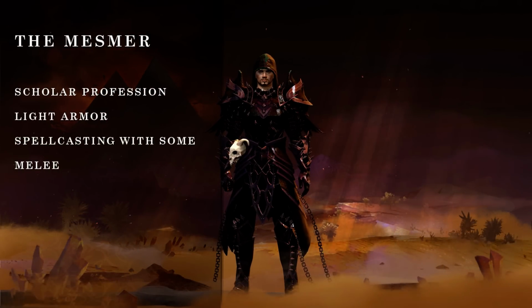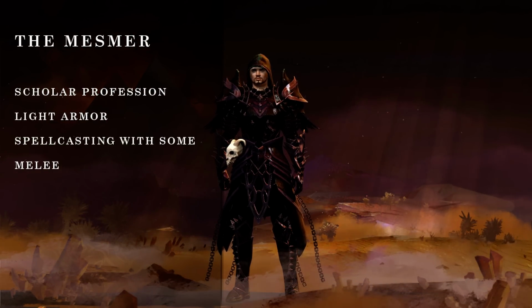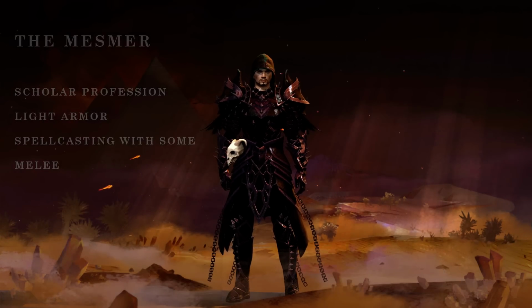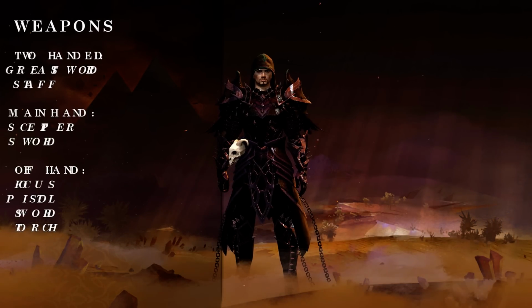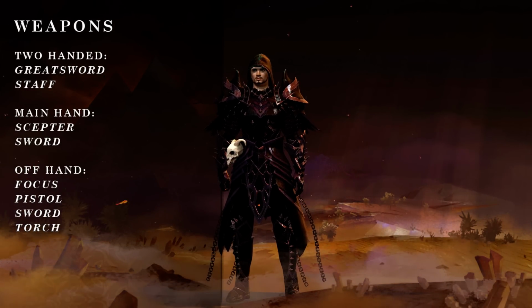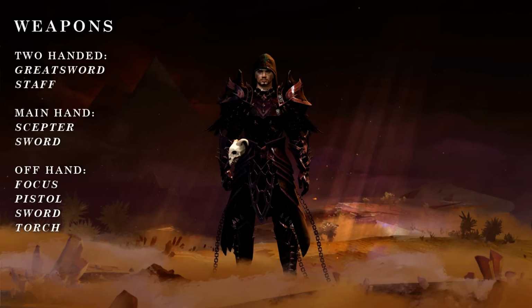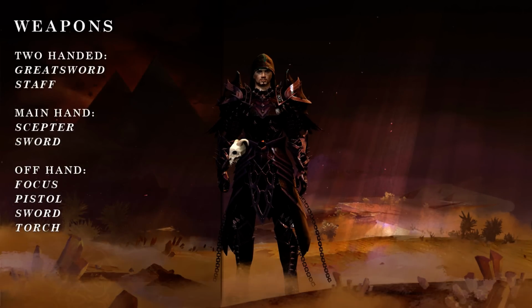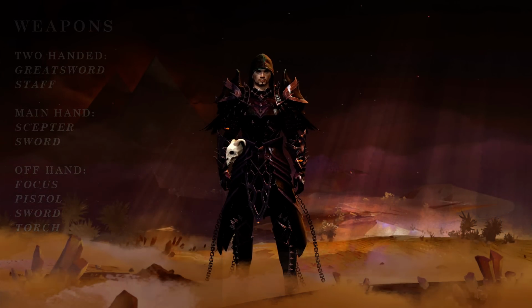Last but not least, we have the Mesmer, which is the final scholar profession in Guild Wars 2, therefore using light armour and specialising in spellcasting. The weapons they have at their disposal are, in the 2-hand they can use either a greatsword or a staff, in the main hand they can use a sceptre or a sword, and in the offhand they can use a focus, a pistol, a sword or a torch, and then underwater they can use a spear and a trident.